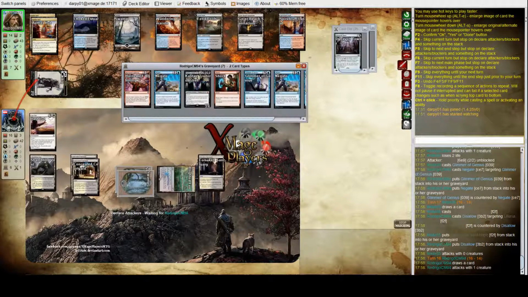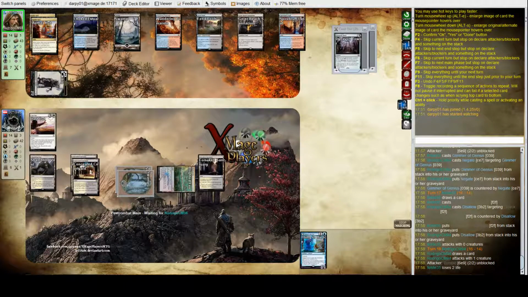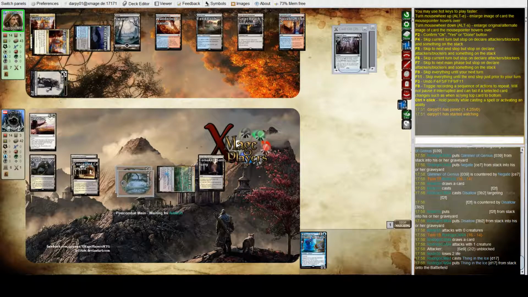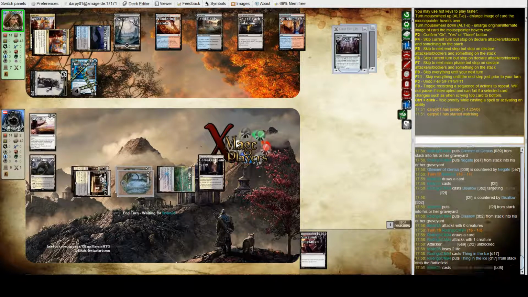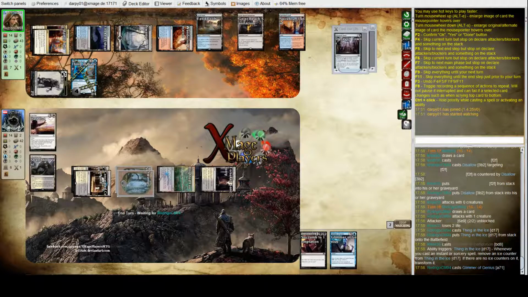We look at Rodrigo's grave. He does have a Glimmer, so if he can find a Gearhulk, he can gas back up. Oh, I'm guessing this Thing in the Ice has come out of the sideboard. But with only 1 card in hand, it's going to be difficult to flip that thing. We're both going for draws here.